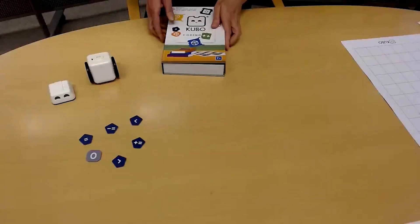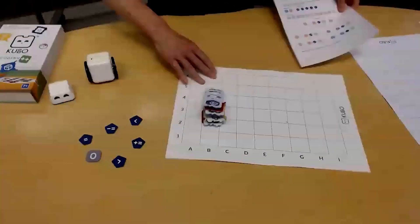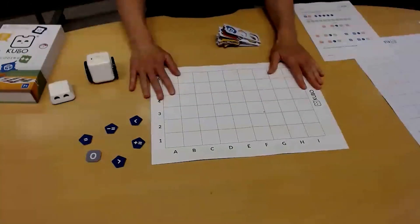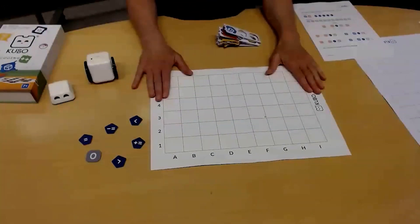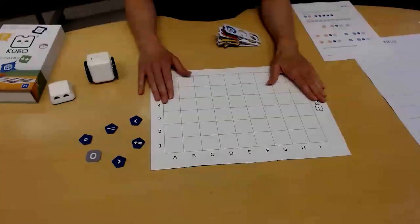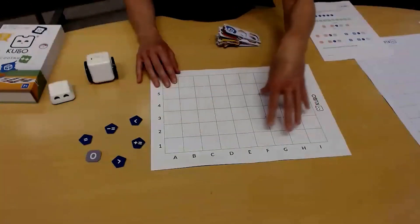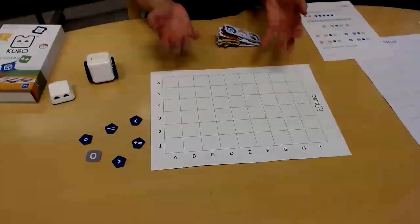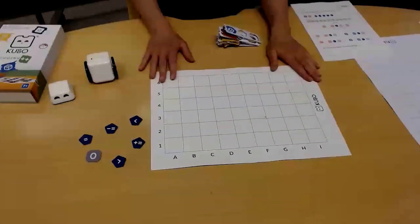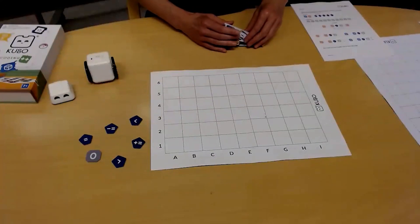Now I will start to show you how I would recommend to start out with students. Today I will primarily work with the blank map because we will have a focus on the tiles. But when we talk about project work, it is obvious for students to design their own frame. We had a webinar last week about tinkering, creativity, and cross-curricular coding with Google, with examples of how students can work open-ended and design, create, and experiment with material to create a frame. But today I will primarily work with the blank map to keep the focus on the tiles.